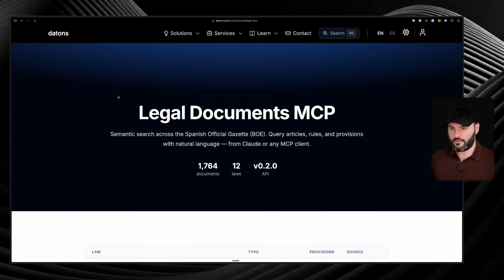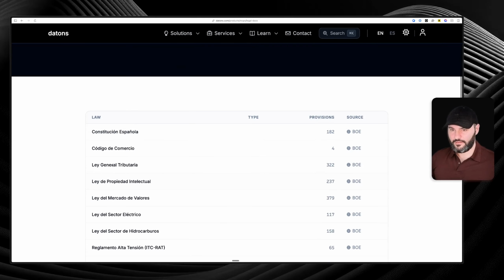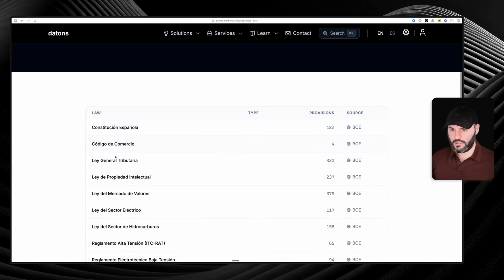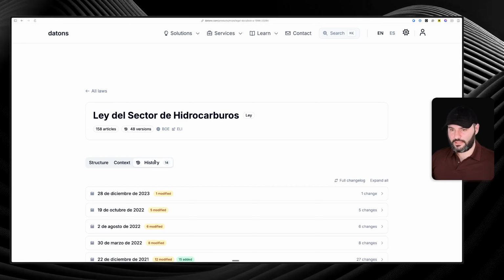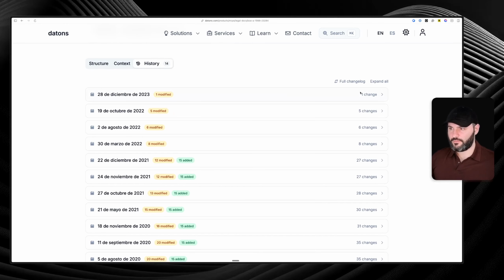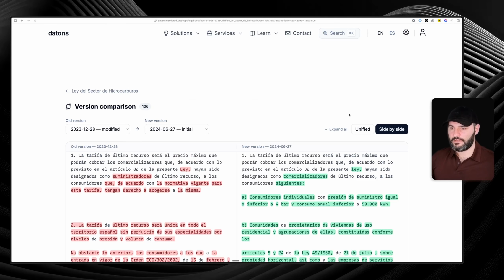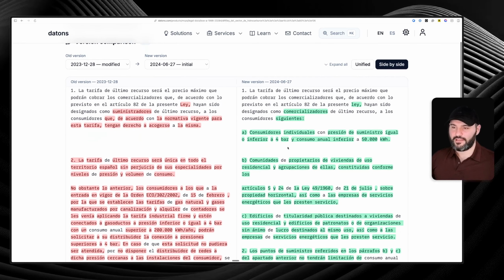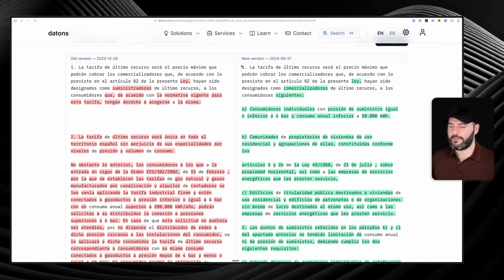And what I was saying is one of the most interesting parts. It's what clients asked for. It's the version tracking. Here, if you notice, we can see what changes have been made. We click compare and we can see specifically which text was modified in each law, in each document.